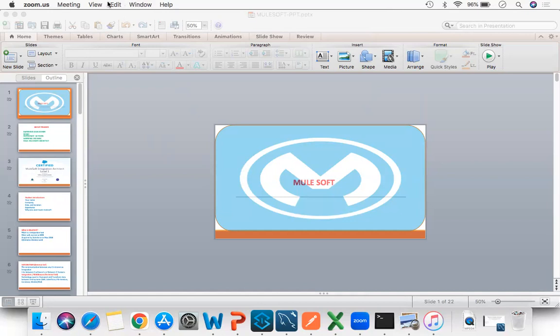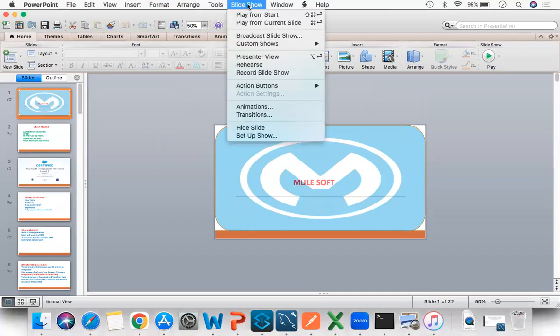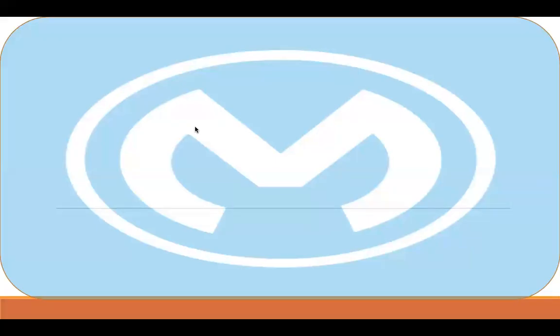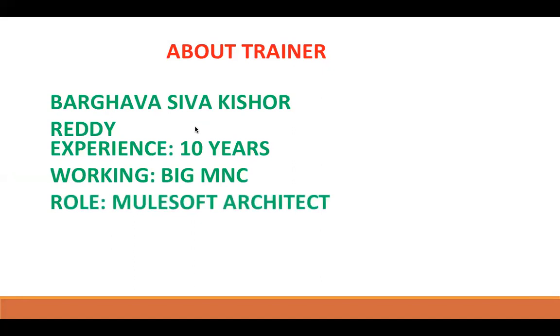Okay, guys, let me introduce myself. My name is Bhargav Kishore Reddy. I have close to 11 years of experience in the software industry. Initially I started my career as a DevOps engineer, and after that I switched into Mule. For the past 5 years I'm working in MuleSoft. Right now I'm associated with one of the big MNCs, where I'm working as an architect, not a developer, not a lead. I'm a MuleSoft architect, and also a certified developer as well as architect.